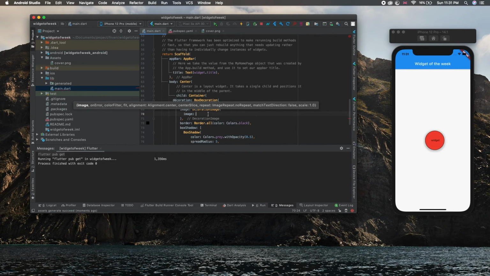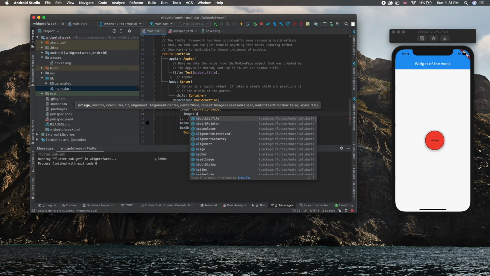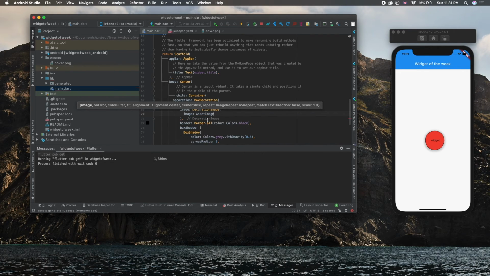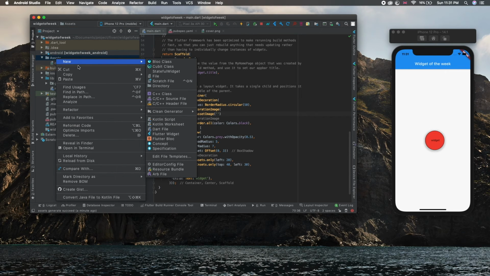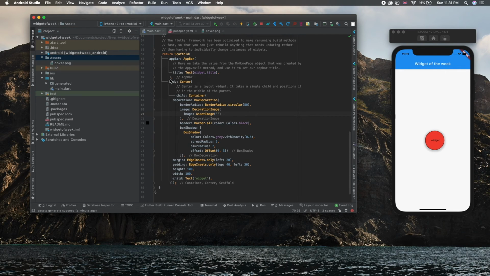So in background image you can select image, and here you have to add asset image. So we getting image from asset, so we can use asset image. If you want to get from internet, that will use network image. So you can copy the path.